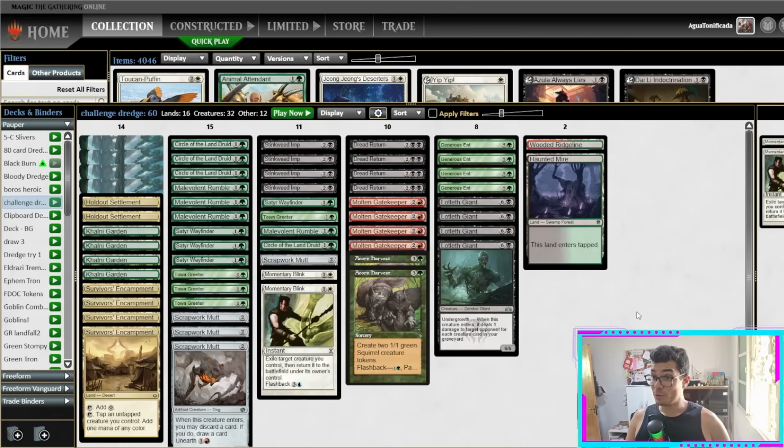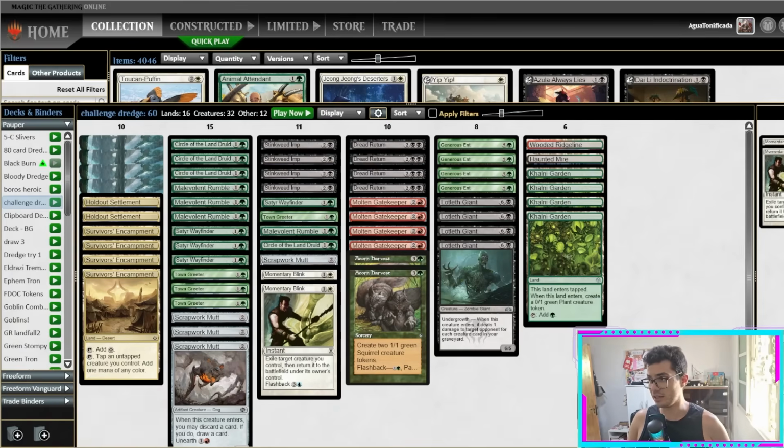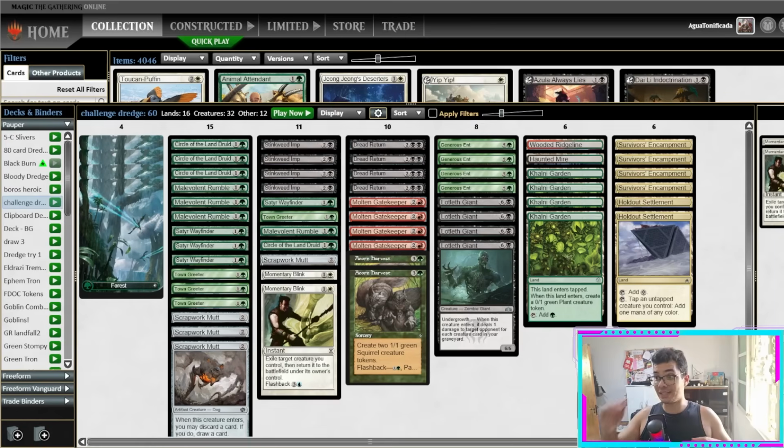But that means that we are playing 6 tap lands, which, okay, it's not as bad as playing a bunch of County Gardens and Black Dragon Gates, but we are also playing 6 lands that don't make mana unless you have a creature in play. And I'm not worried here about the amount of tapped lands as much as I am the amount of times where these lands are not gonna allow you to play the game.